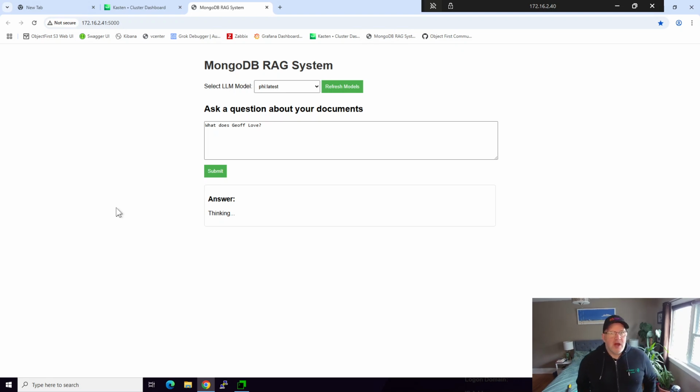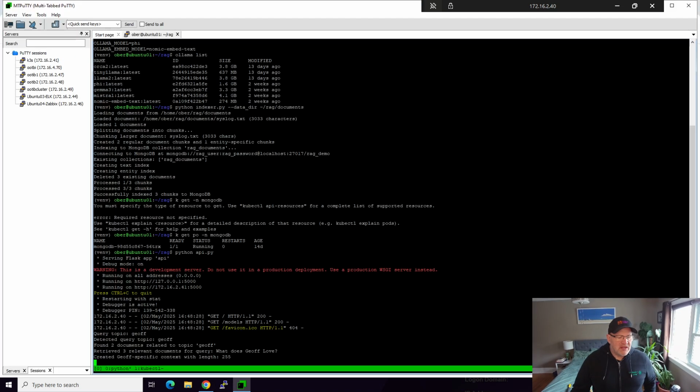Again, processing power and GPU power makes a huge difference. Just using the CPU, I have heard on Macs it works better, but I don't have a Mac, so I can't tell. So this is thinking. While it's thinking, I can also show you that this will show me when it decides to answer.